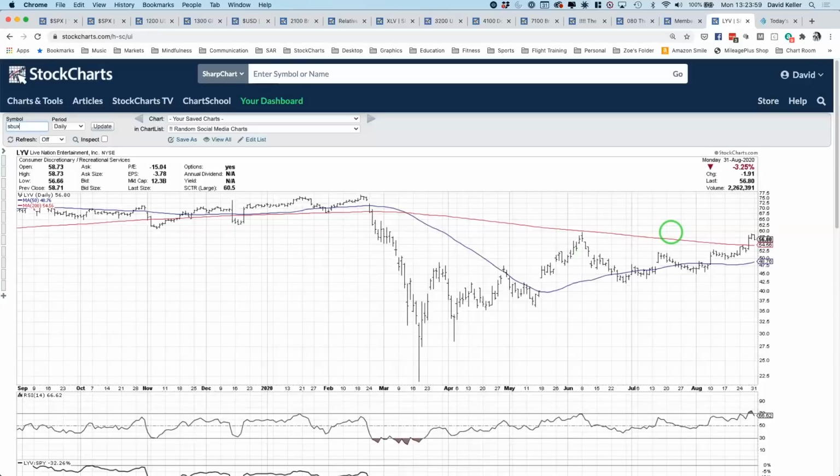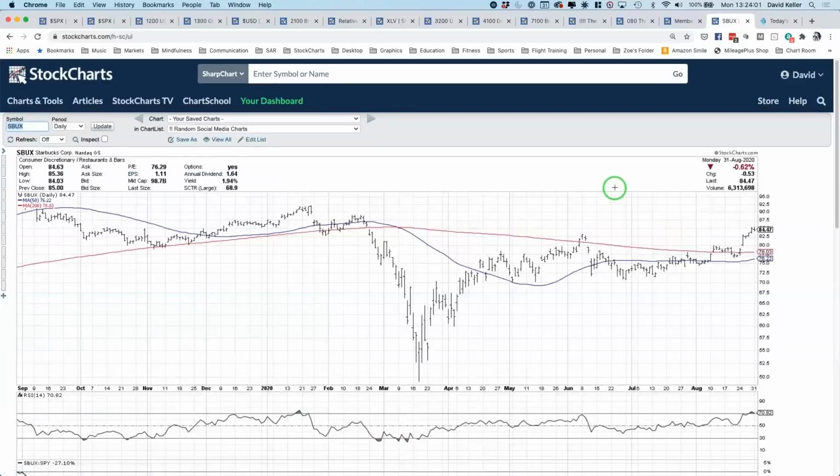Just within consumer discretionary, I'd point out Starbucks is one chart that looks pretty decent. This just broke above its June high. I mentioned with the previous basket stocks that had not been able to do so, Starbucks actually has. So you have this challenge where it's breaking to new swing highs. It's overbought, which means up a lot. That's good. The question is, on any sort of pullback, is it able to maintain higher highs, higher lows? On this one, you certainly want to see it remain above its 200-day moving average.